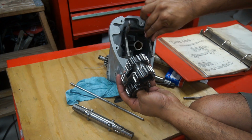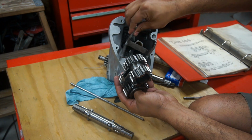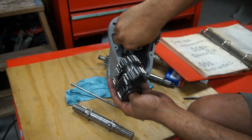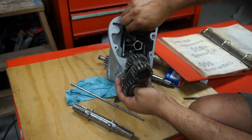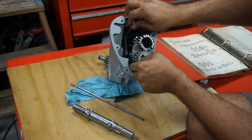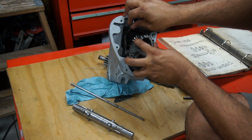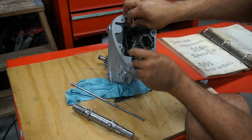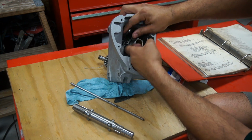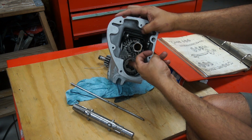Maybe lay the fork in there first, and let's see. Okay, and then try to get the gears in there together. Let's see if this works here. Okay, got it. At least I got the fork and the gears all in once together.